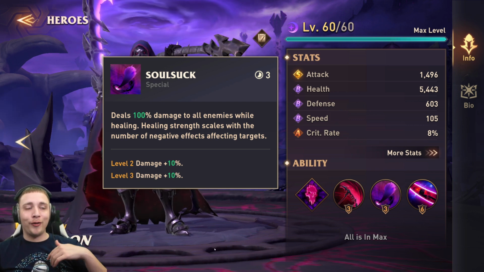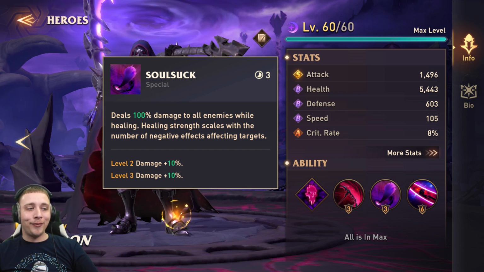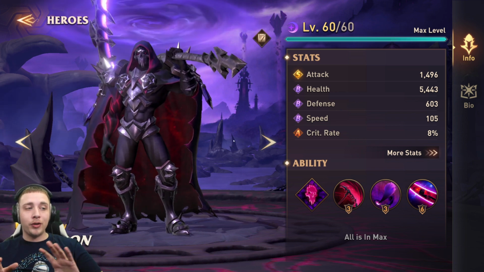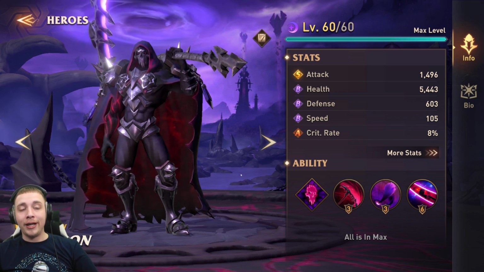So if you have him or if you're farming him for free, keep going. I love this unit. I can't wait to get him myself. I'm going to start farming the pieces really, really soon. Now that my account is rolling, I'm going to start farming the pieces soon. I just like to make sure my account is good first before I start wasting resources on farming actual units.